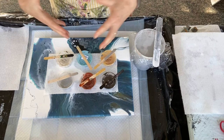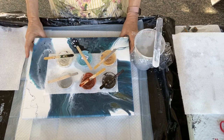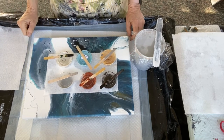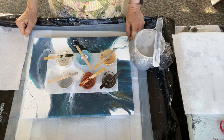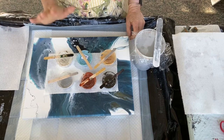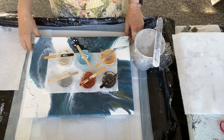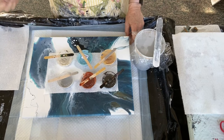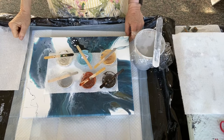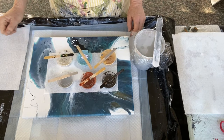And I'll be completely honest with you guys, I'm not an artist by trade by any means. I went to West Point, I was in the military. But when I was little, I used to love to draw. I used to love to draw houses and landscapes and trees and profiles to no avail. I mean, there was really nothing. It was just for fun. So maybe I'm getting back to my roots as I start learning more and more about this acrylic paint pouring. So with that, let me get the canvas flooded and let's get started.